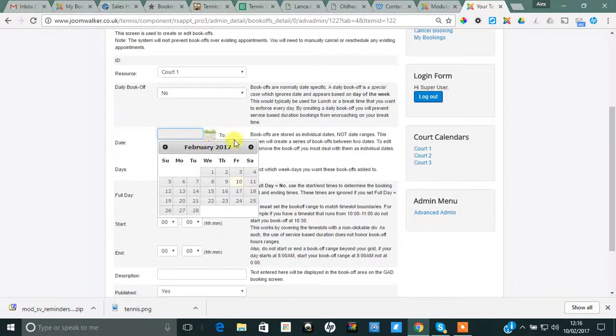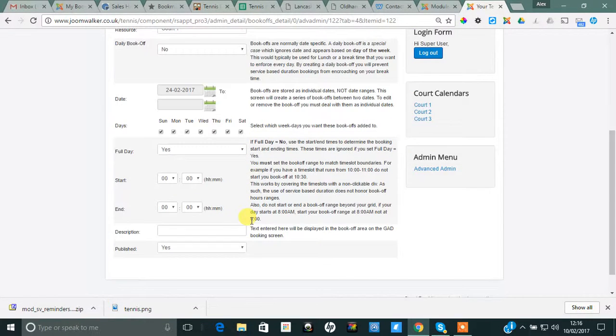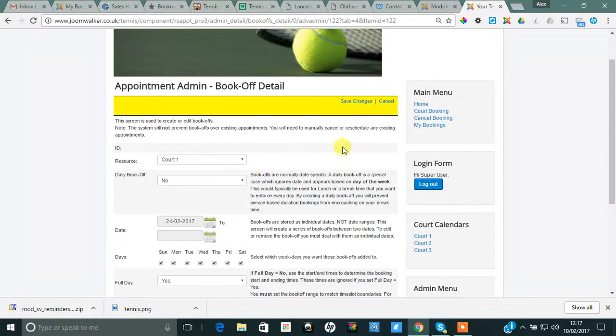We can do it for one specific date. I'm going to do it for, let's do it for Friday the 24th. It's a full day, and we can just say court being resurfaced or whatever. So that's the 24th of Feb, and I can simply save the changes.